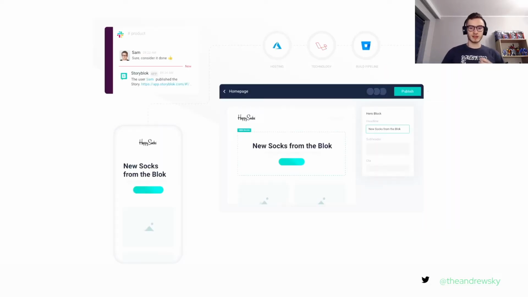So how it works is that we are, for example, not a technical person, like a marketer or a content creator, we can very easily create new content that will be available to our website. Because Storyblok and other content management systems provide this kind of visual editing experience, which allows you to very easily add new content by just providing some data like a name or title, description, image URL, so that someone who doesn't have technical knowledge can still create new content for your website.